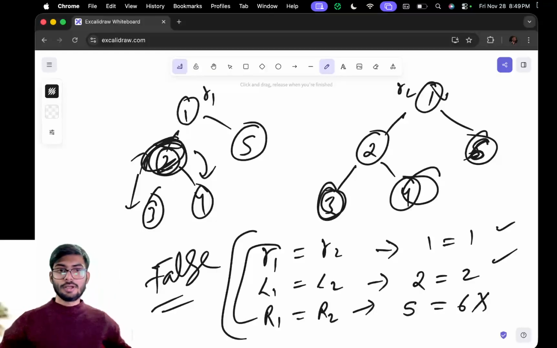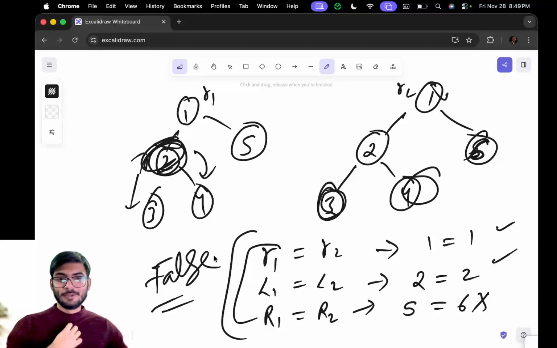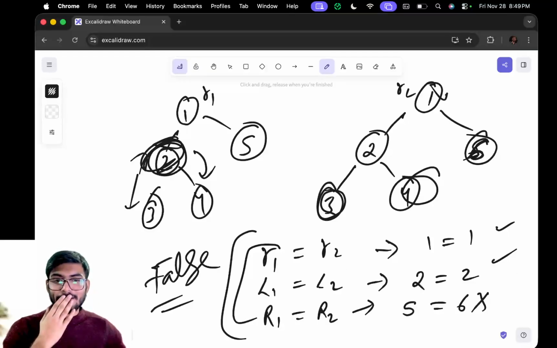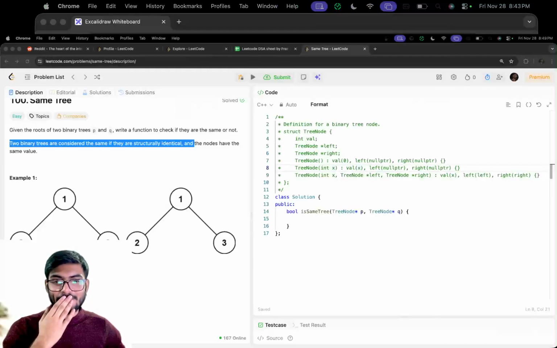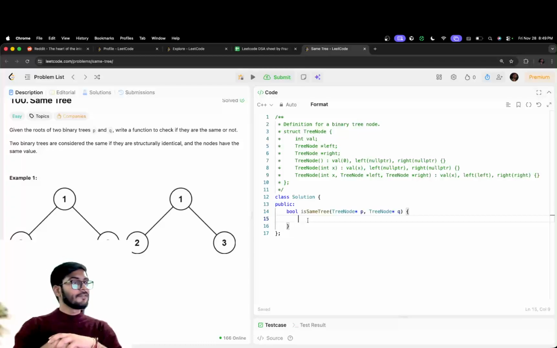Now, there's a very small thing remaining, that is coding. I think programming nowadays is pretty easy. You just need to identify how we'll approach the problem statement and then we'll be able to code it easily. So now let's try to code it. I'm just making some space on my table. It's too messy.